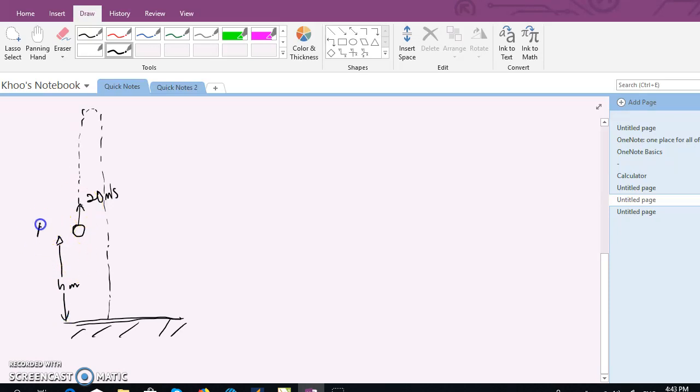The height at which it's projected is h meters above the ground, and this point is what we call point A. All we have to do for this question is list down all the information. We have initial speed, we know the distance h, and we know the time it takes to travel from the point of projection until it hits the ground is five seconds. Now let's list down the information. We know the initial velocity is 20, time is five seconds, acceleration is -g because it's going up, and our displacement is -h.